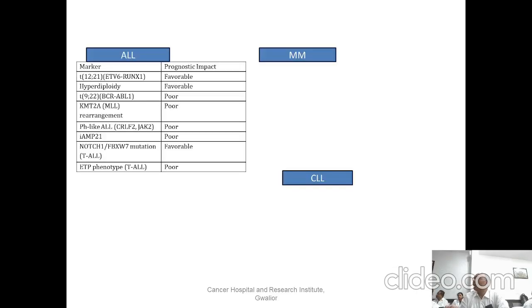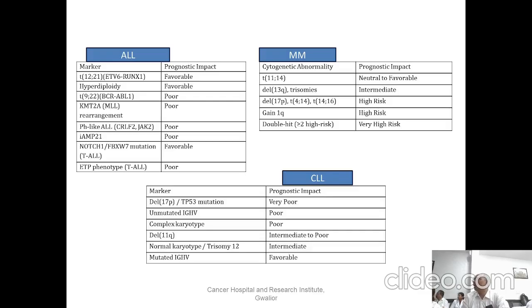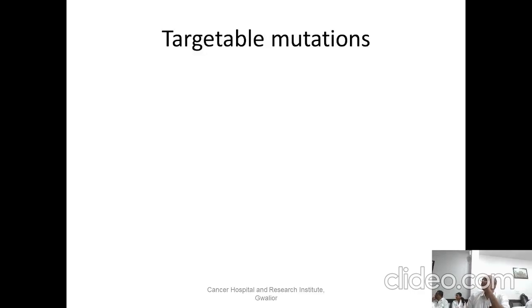Now, similarly, in ALL, you have so many mutations which are used for risk stratification. In myeloma, mostly we do not send NGS. Only if you send a myeloma FISH panel, that is sufficient, because most of the information you will get from this FISH panel. This costs approximately 6,000 rupees, and you can send it to MedGenome or Core or wherever you want. Again, in CLL also, you need only send FISH. No need to send NGS. NGS is important for ALL and AML and some of the benign conditions like aplastic anemia.